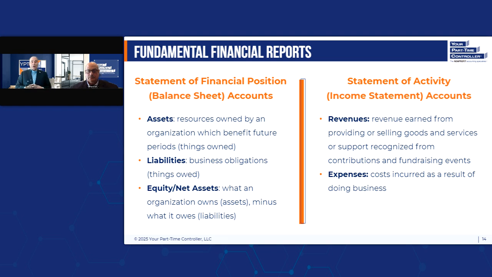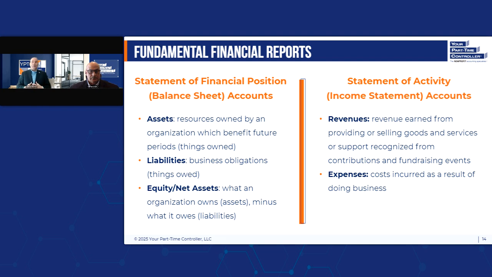Typically, when we show our statement of financial position, we're going to order the assets in terms of their liquidity, how close that asset can be turned into cash. The most liquid assets are presented at the top of our asset list, and the ones that are not liquid, that we can't easily convert to cash, are shown as long-term or other assets.